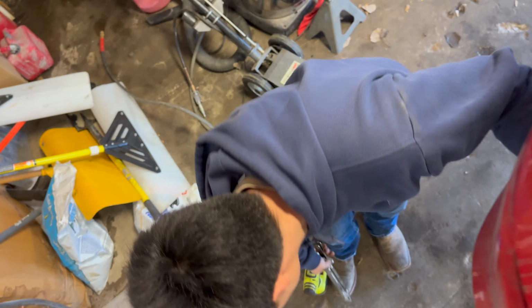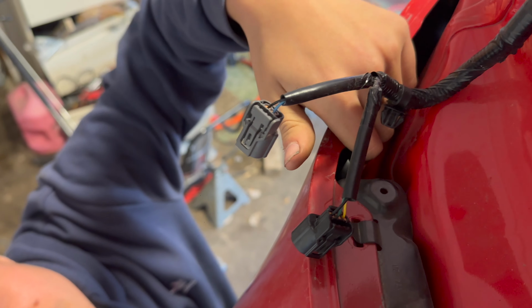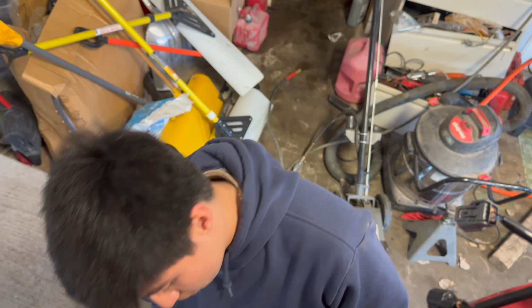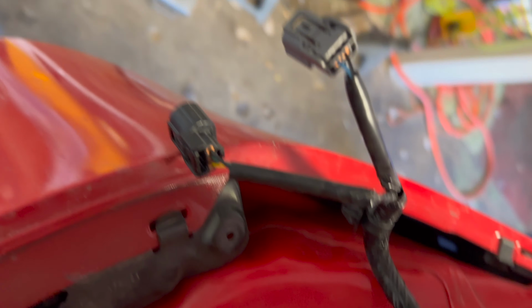I'm so glad I have a lift, bro, because without a lift it would be harder. Actually, it would take a little bit longer, but you should be fine, honestly. It's not a long process. It's really not. You see it or not?